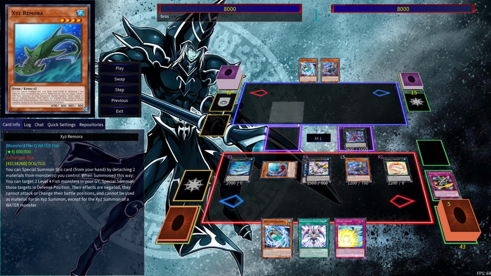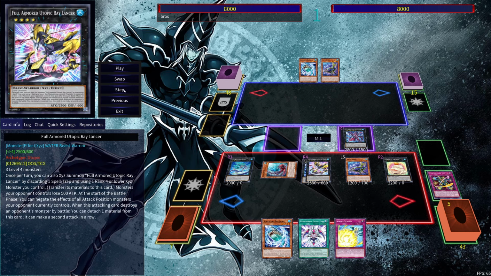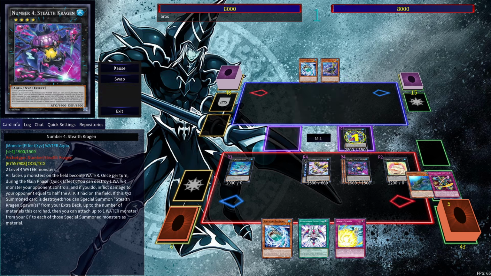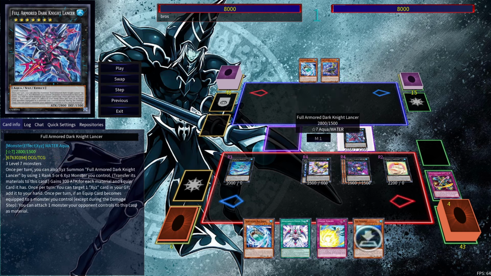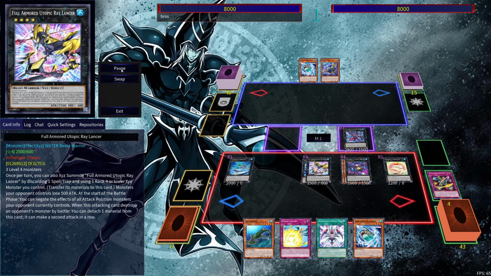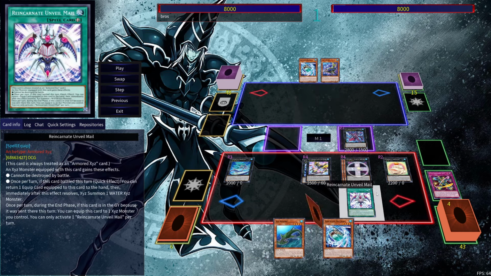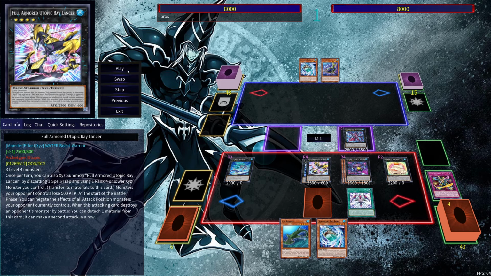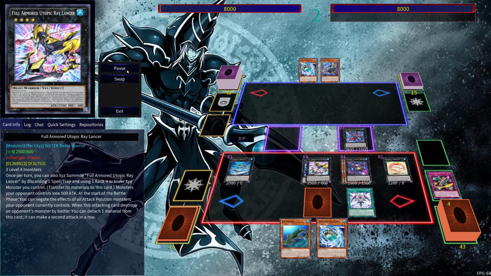So we're going to get our Surfacing Big Jaws. Then we're going to go into the 4 Armored Utopic Great Lancer. Go into the Stealth Kragan. Then we can activate the effect of Dark Knight Lancer in order to add Xyz Remora back to our hand. Then we can activate the effect of Reincarnate Unveil to attach itself to the Stealth Kragan. And of course set down the Virtue Stream.